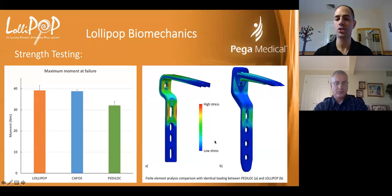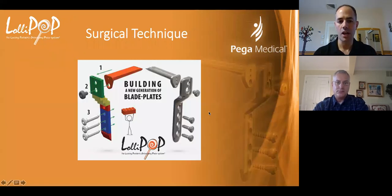And as you can see from the image, the red highlights zones of high stress while blue are very low stress. Because of the countersink design, you can see that the whole interface between the two components is not a zone of high stress. If there are more specific questions on testing at the end, I'll be happy to answer them.